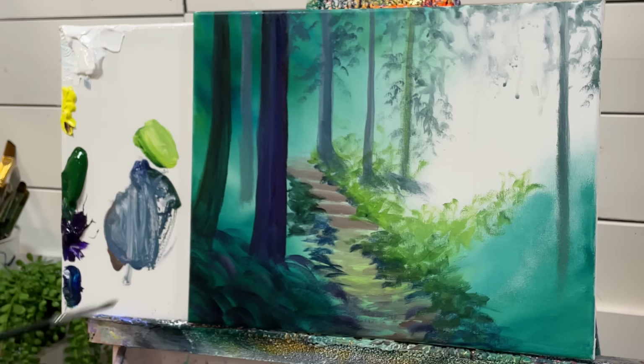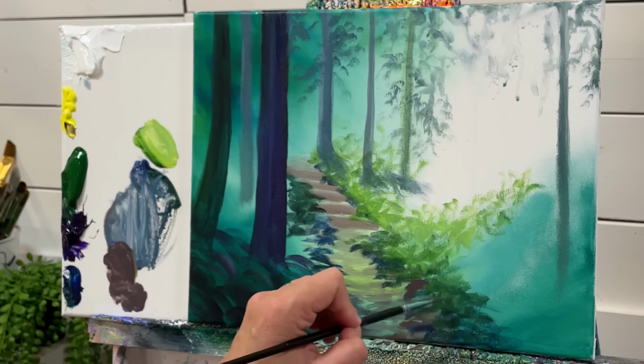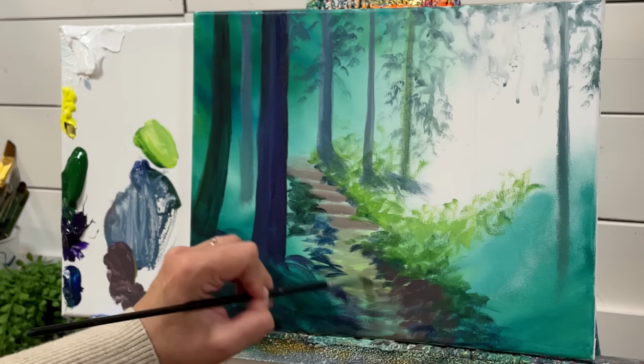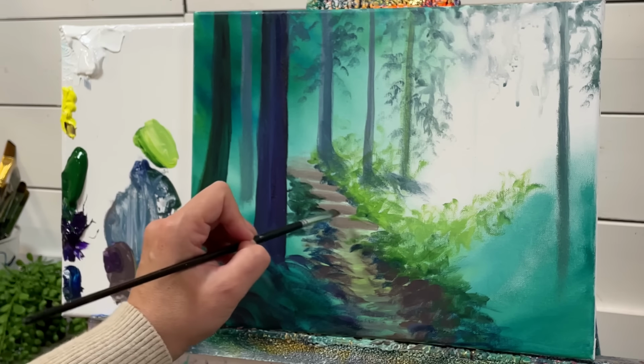Okay, so I'm going to switch colors. I'm going to go over to a little bit more purple here, a little bit of yellow, and I'm going to make that brown again. Work that paint out of your brush. You can see it's right there in the ferrule, the little bits of green I've got left in there. And then have the paint loaded on the end of your brush, and I'm going to just start coming in here, adding these little half circles, building up. It's like a milk chocolate shade. I bet you guys didn't know that you can make this shade of brown with dioxazine purple and cadmium yellow light. So it does depend on, I'm gonna take a little bit more purple. It depends on what shade of purple and yellow you're using, and your outcome will be different.